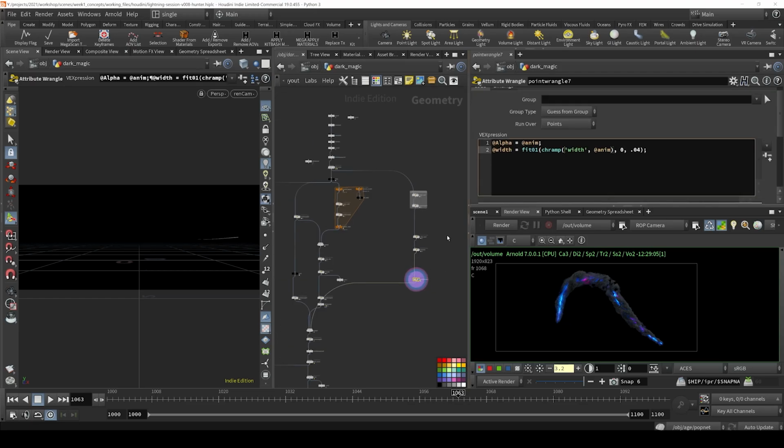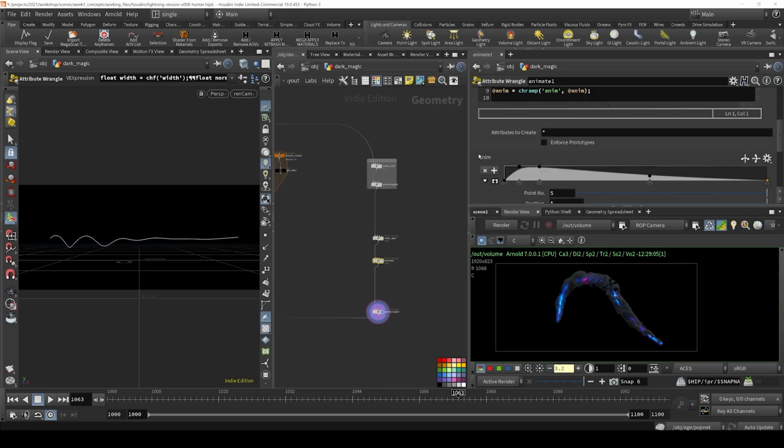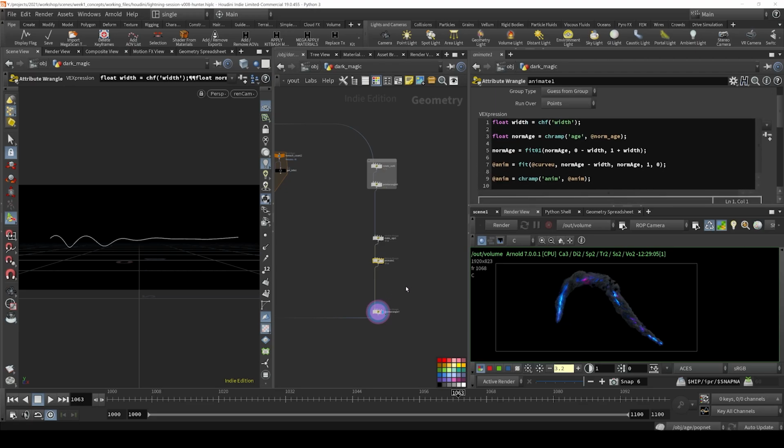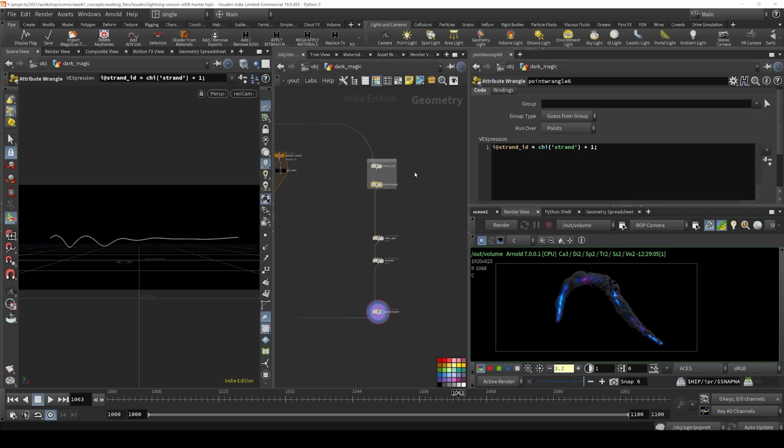Oh, and I also adjusted it so that this animates all the time. Let me see real quick. For norm age, I used our modulus operator, and all I did was fit a random. Obviously, we've got our strand ID right here.